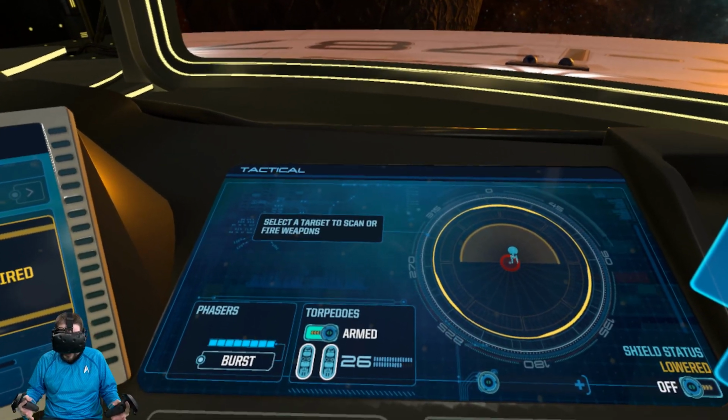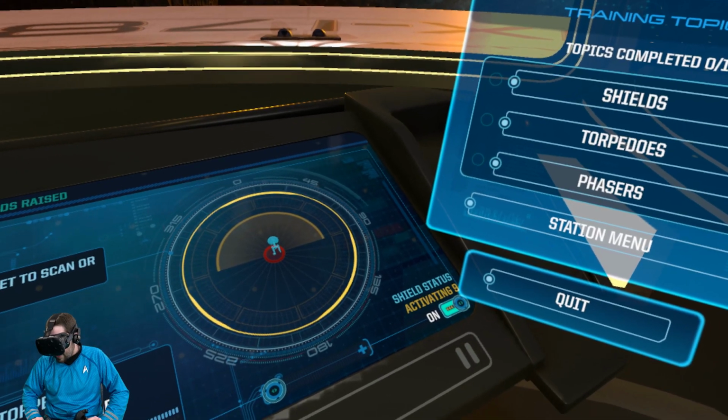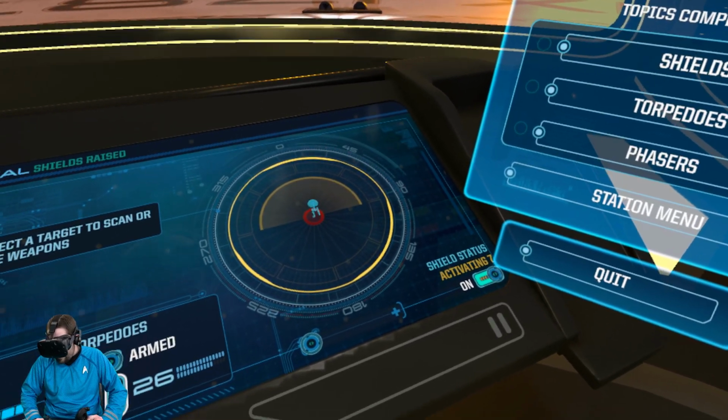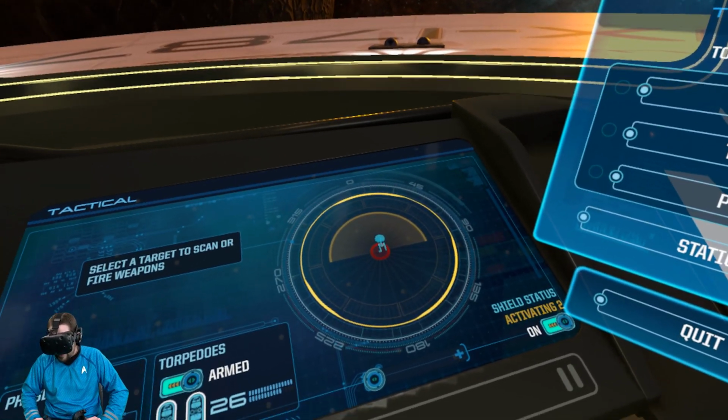And lastly, from a combat perspective, the most critical thing, making sure that your shields are engaged. It takes 10 seconds for those bad boys to spin up. If you are not ready, you're going to take direct hull damage, which is very, very bad for you.